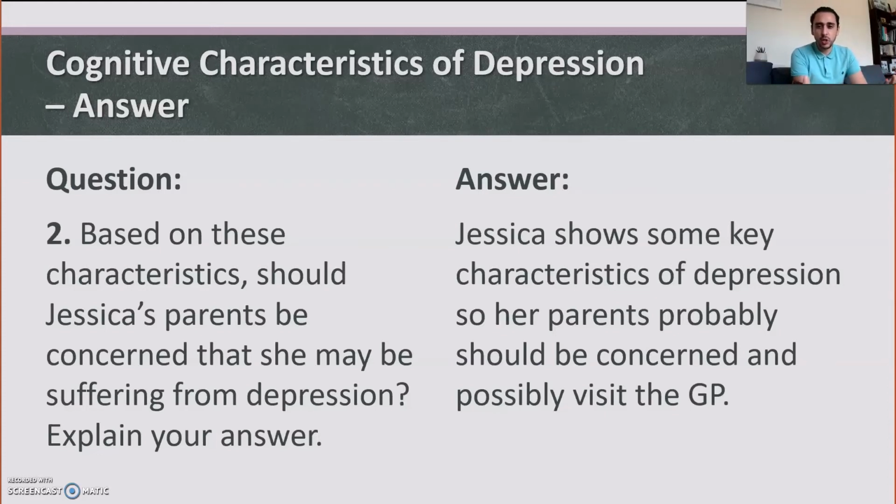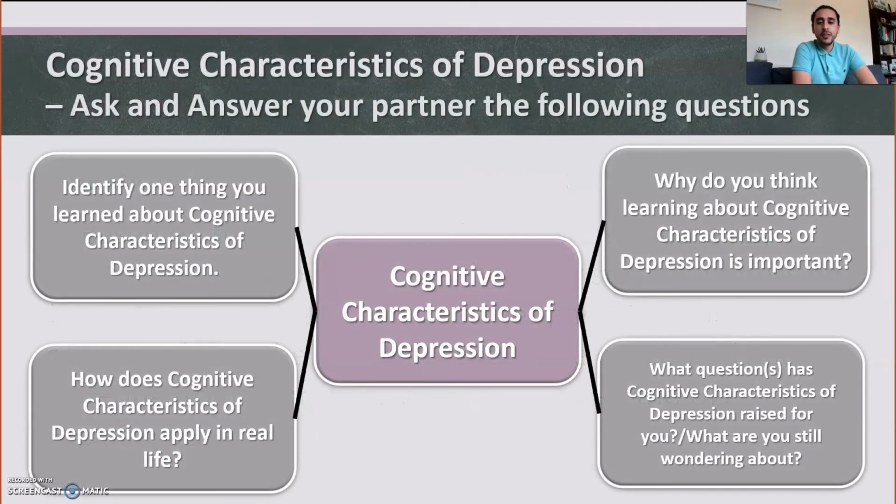If you feel like you've got some characteristics of depression, tell someone, talk to your parents, talk to your mum, talk to your dad, talk to your brothers, talk to your friends, talk to your teachers, or talk to a GP, talk to a doctor. This is confidential. Just share with them, and likely they might give you a diagnosis of depression, and the thing they're likely to prescribe is either going to be CBT, which is cognitive behavioural therapy, which is a talking therapy, you meet with a therapist, or possibly, but unlikely, antidepressants. And those are cognitive characteristics of depression.